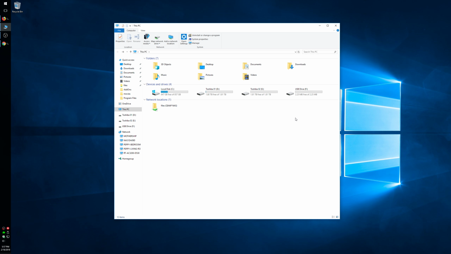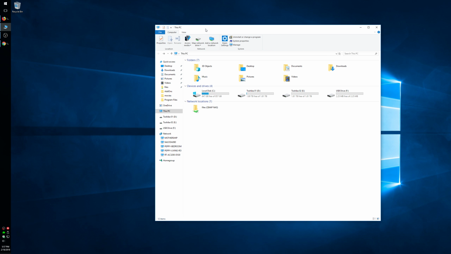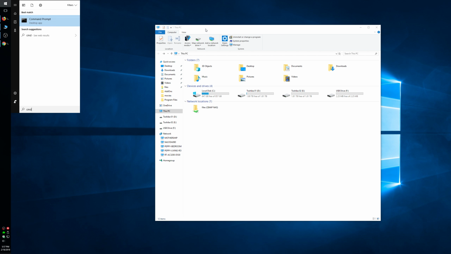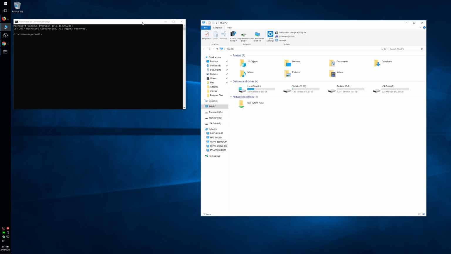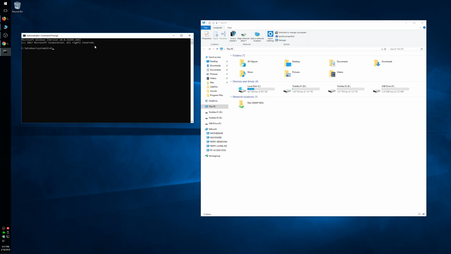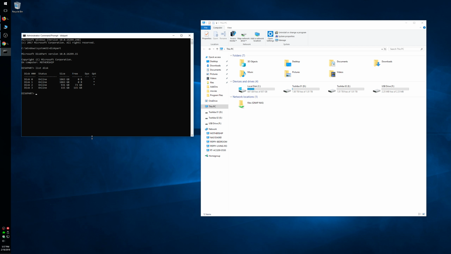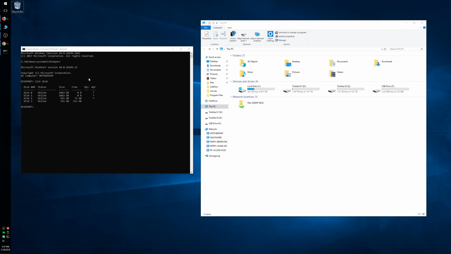So what we need to do here is use a little utility called diskpart. We'll go to the command prompt in Windows, and I always like to run this as an administrator. So we'll fire that up, and the program is called diskpart. All right, so we'll initialize that. This is the Windows 10 built-in disk partition and management software that works on the command line. The first command is going to be list disk, and that will tell us all the disk drives that Windows 10 currently detects on the system.